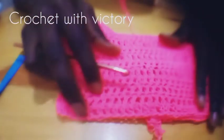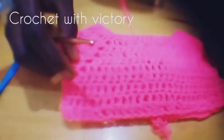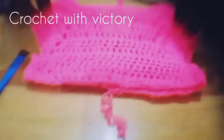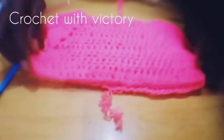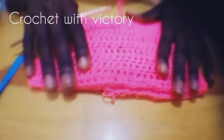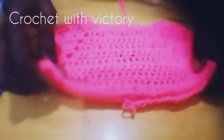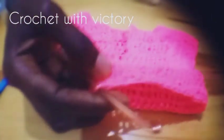Now I've finished the 3 rows, so in total I have 10 rows, and this is how my frock is looking. So we are going now to adding the down part or the skirt, and this is what we are going to do. We are going to chain 3 and then turn our work.